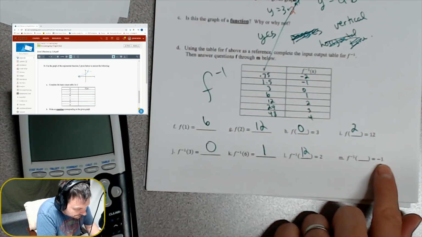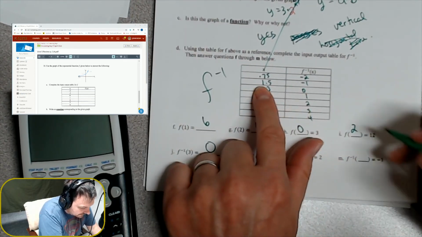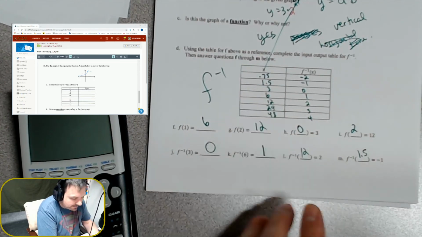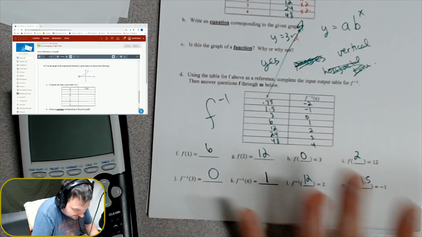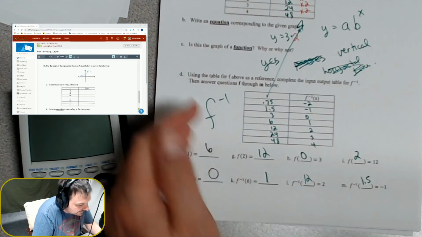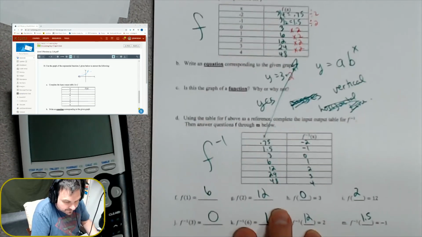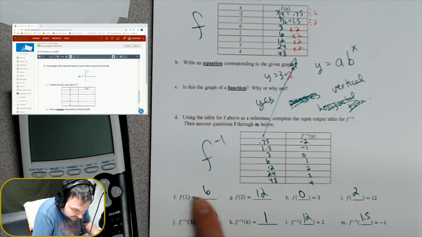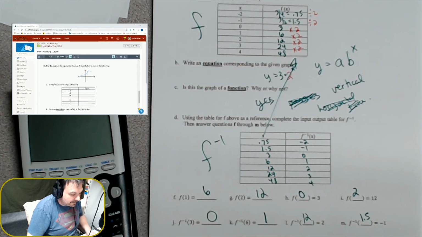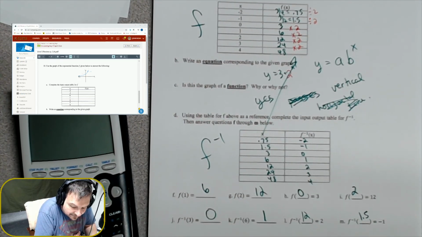When y is -1, what's x? 1.5. Remember how we had g of x and f of x and all those functions floating around together? The letter told us which function to look at. Well, that's the same thing right here. This is just telling us which function to look at first, and then the x is the one in parentheses, the y is the one not in parentheses. So the question could ask both things. That's a great review of what's going to be on the test.